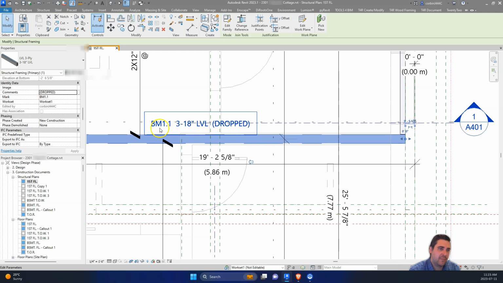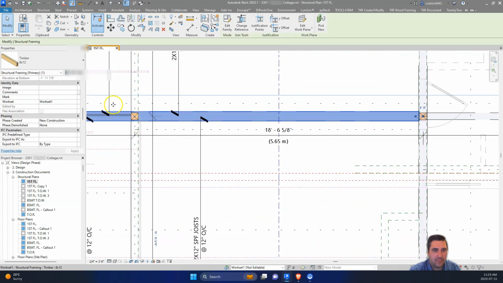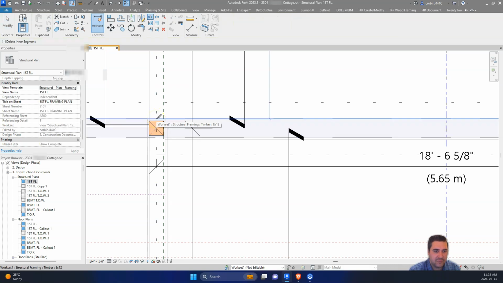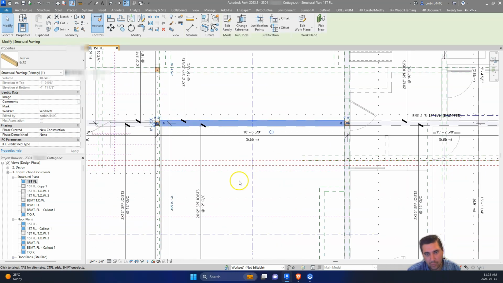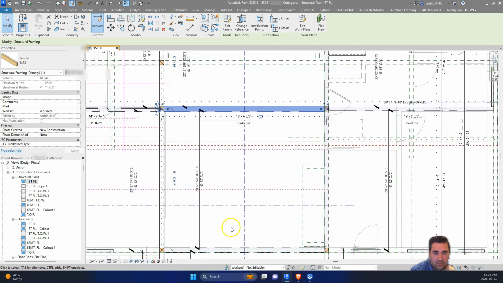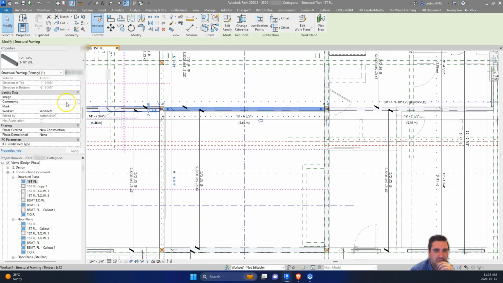So this one looks like it's continuous right now. So let's break it. Let's break it right at that center point. So I'm just going to use the tab button. We'll break it right there. And let's grab that beam. And so this span is basically the same, it looks like. So let's call this the same size beam, 3/18 inches. And let's put BM 1.1. So because it's the same span, we can call it the same beam. It's going to give you an error saying it has duplicate mark values. That's fine.